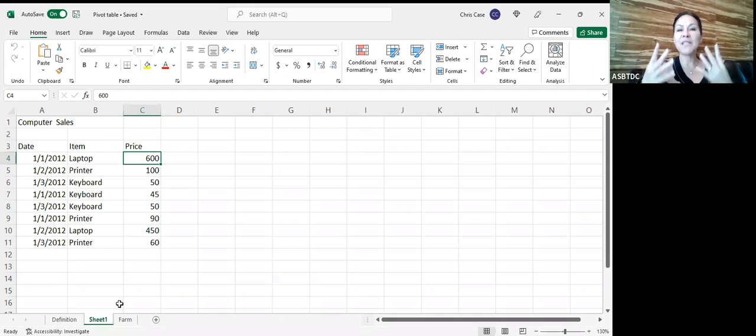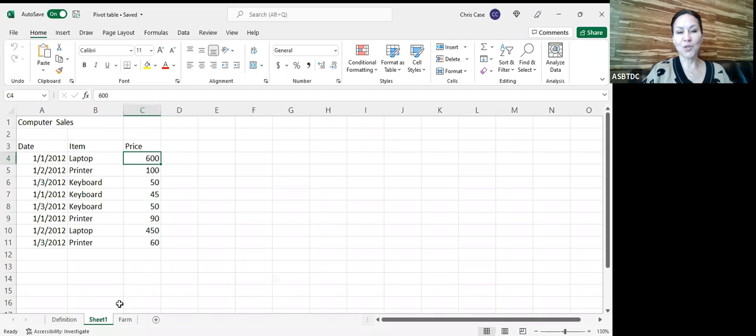Again, a pivot table and a pivot chart is a reporting tool for you. You have a large amount of data that you have entered in, and what you do is build that pivot table or pivot chart based off of that information. It allows you to group the information, to filter the information, and to pick and choose what you want to add, average, or count.